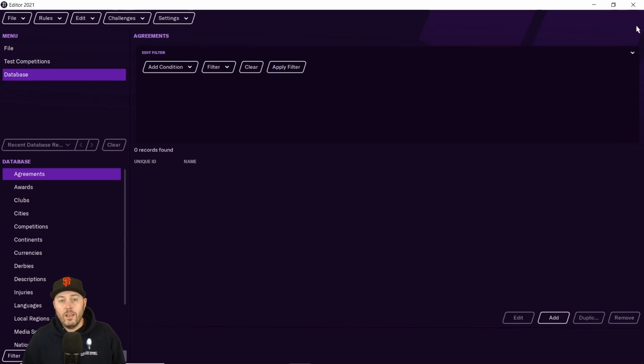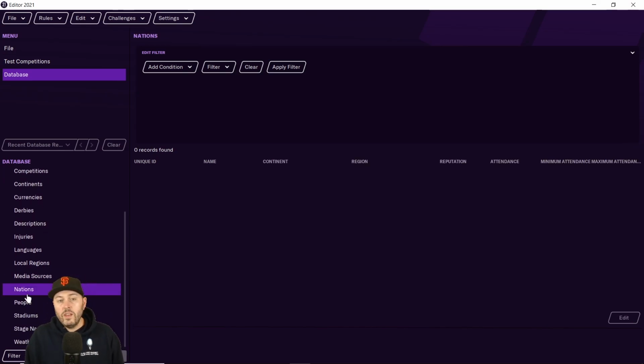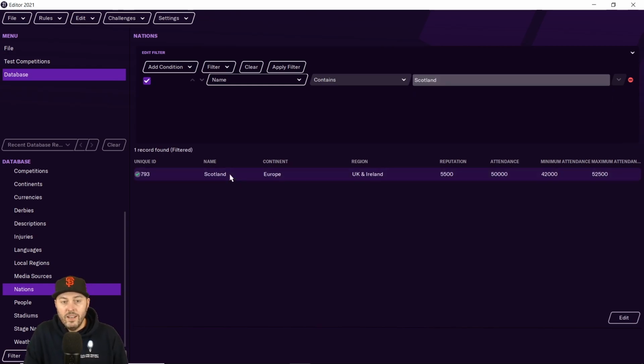So here we are on the main page of the editor. All you've got to do is go down on the database section and select nations. Once we're on this, go to add condition, select name. Now, I'm English, I'm part German, but I'm also part Scottish. My granddad was Scottish, so I'm going to use Scotland for this experiment. I've got a lot of Scottish viewers, and I'm going to try and put Scottish nation above England. I'm going to try and boost its league, and I'm just going to show you what I do to do that. So all you've got to do is type in Scotland into here, nice and easy. It'll come up, select Scotland, and here we go.